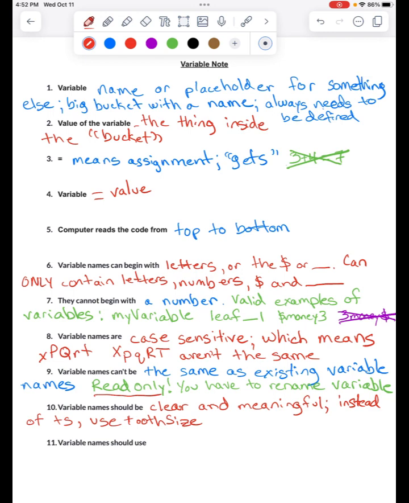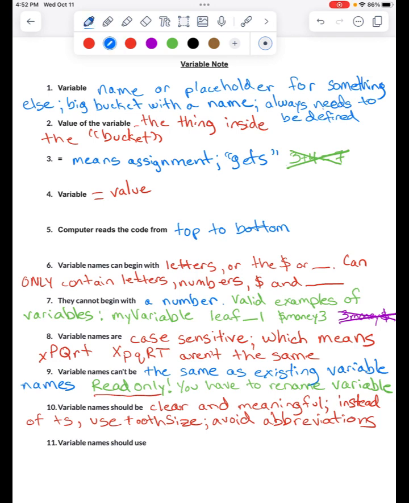So you really want to avoid abbreviations, because the more variables you start creating, you'll forget what those stand for. So here we're also going to add avoid abbreviations.